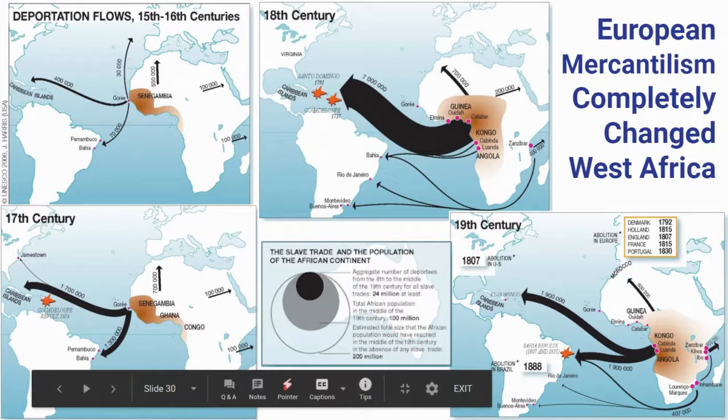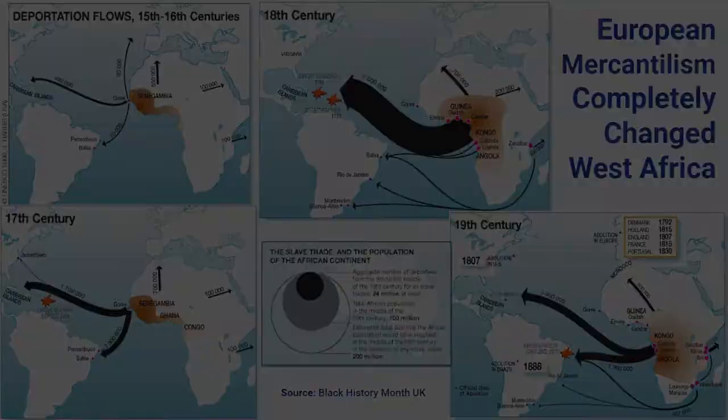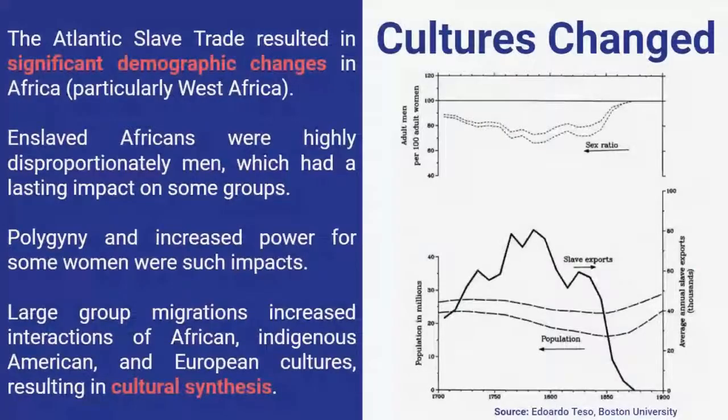And when we get into the next unit, we talk about all of the colonization that went on in Africa. I want you to keep this in your mind because without this significant depopulation, just like we talked about in the Americas, it's hard to imagine the Europeans having as much success as they did because there would have been more people to fight back against that.